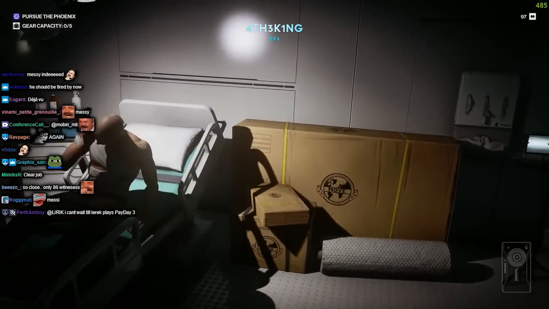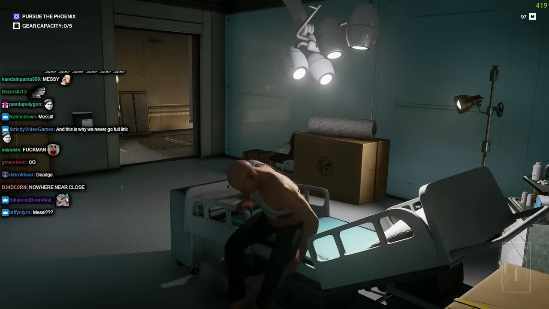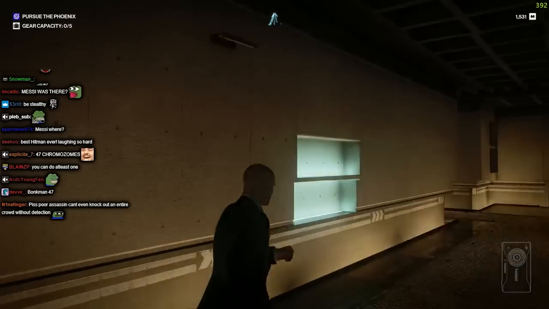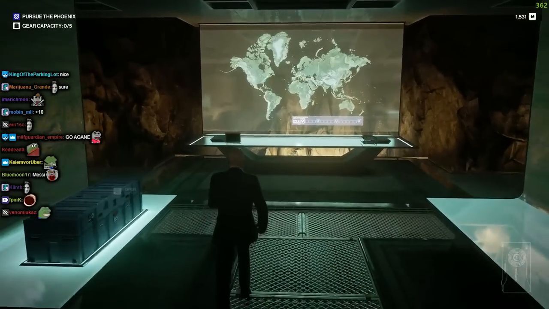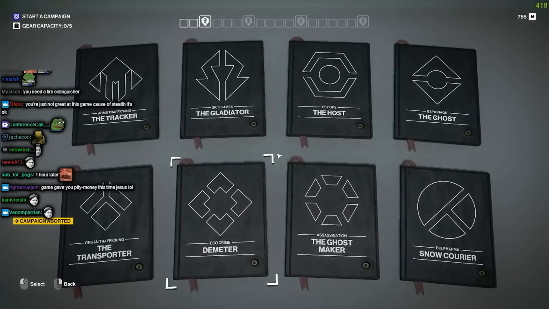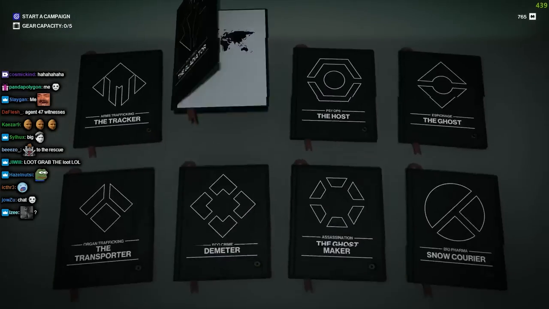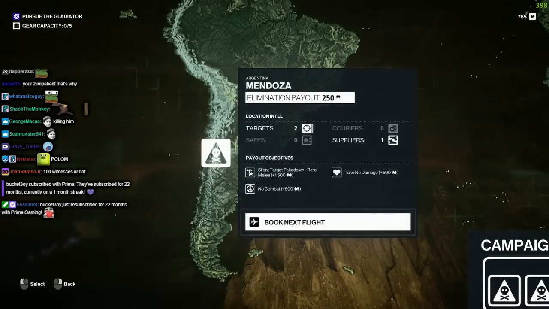Fuck, man. Bro, I had that. I should have just kept knocking them all out. I'm going again, chat. So I can't do that same mission again. I'm restarting the campaign. I got the gist now. I got the fucking gist. All right, let's do this. Who sounds like the biggest piece of shit? The gladiator. We're killing him. All right, let's go to Argentina.